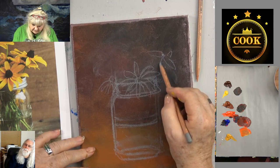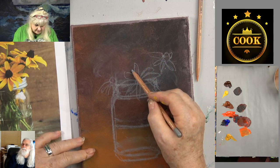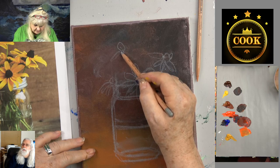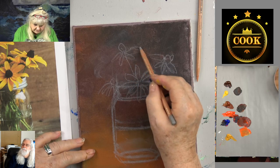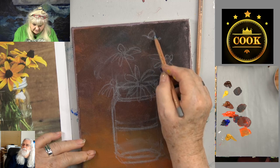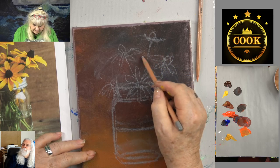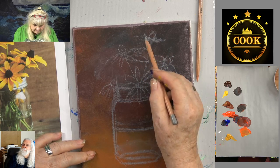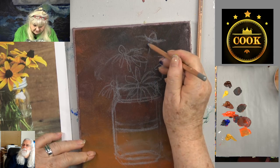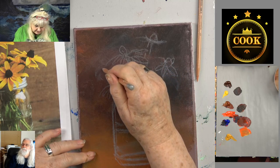We'll just do something like that. This is kind of where that one goes. And you've got this one sticking up here, who caused the problem to start with. Yeah, it was airplaned out too much. And then we've got this one here up at the top, and he's doing his little flowery thing with the petals. And this flower sticking over him, his little stem's coming kind of this way, and you got one guy coming out there.